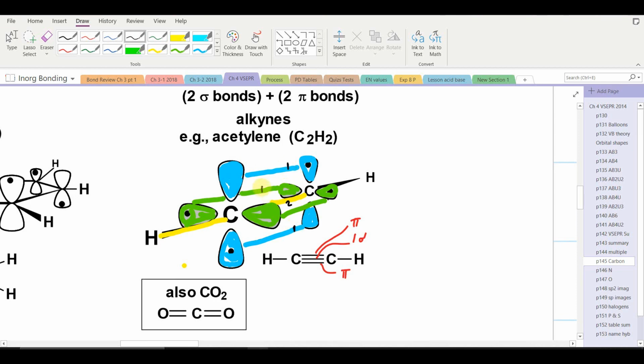Now the electrons are moving at 1/10 the speed of light. We can't say where they are at any given time, but you need to appreciate there's a total of 6 bonded electrons. 2 are in the sigma bonds, and then 2 each in the pi bonds.